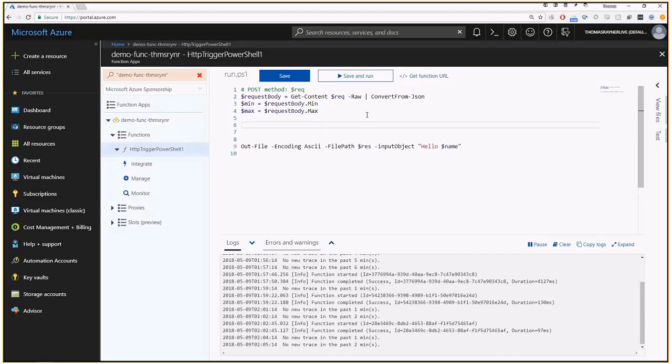And then we should probably have a little bit of logic. We'll go if min is less than max. This is our good case.